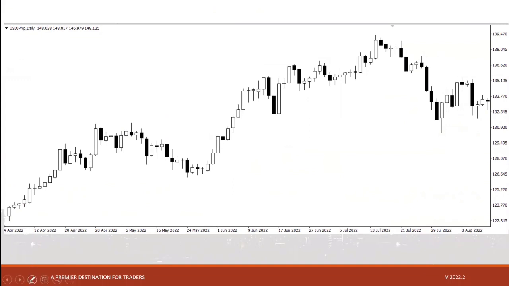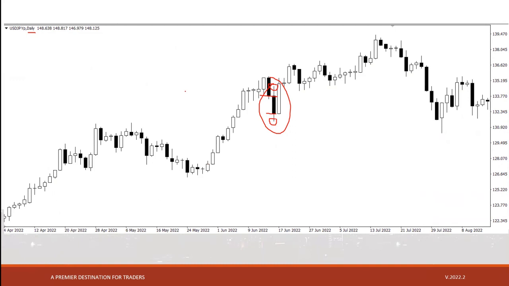Now, this is the same chart that we've been looking at all through. And you can see that it shows us way more information and it's more visually appealing. So let's take, for example, this big black candle. Because this is a black candle, it means price depreciated. It means price opened at this point, right? And closed at this point. But during that period, which in this case is a daily chart, there was a point where price was as high as here and as low as here. So it shows us the open, the close, the high, and the low price of the instrument for every single candle.